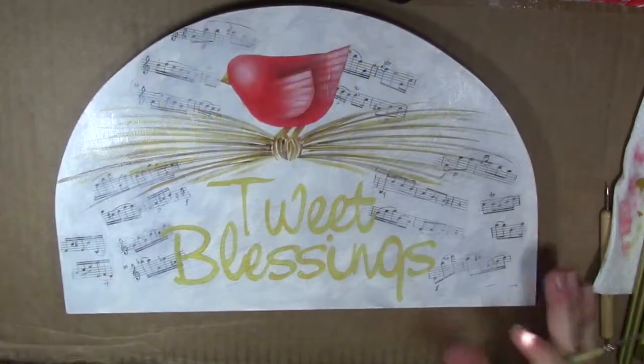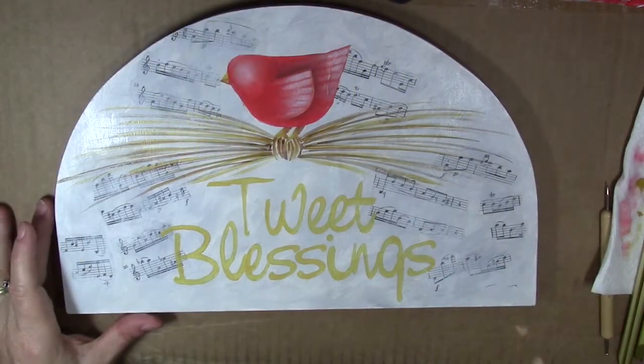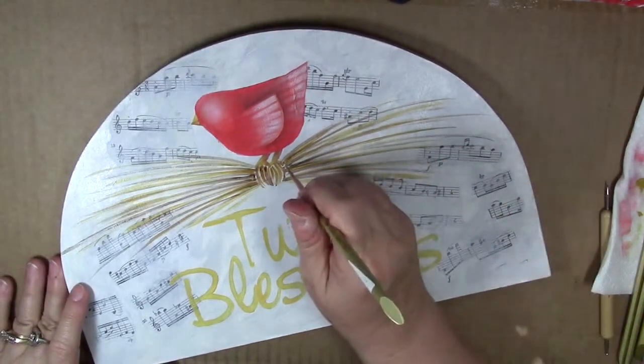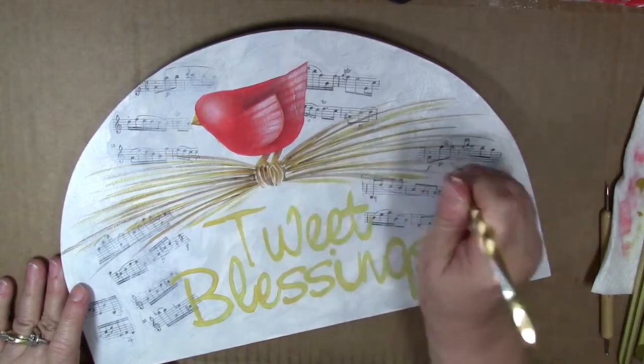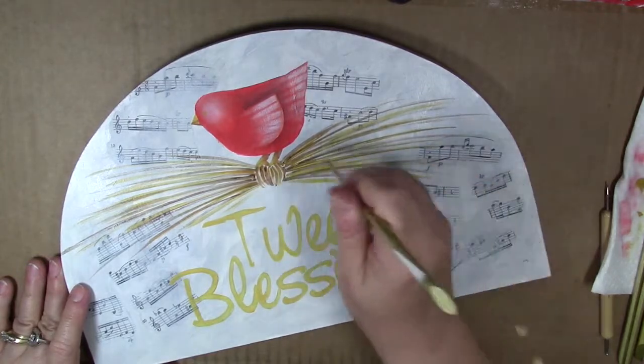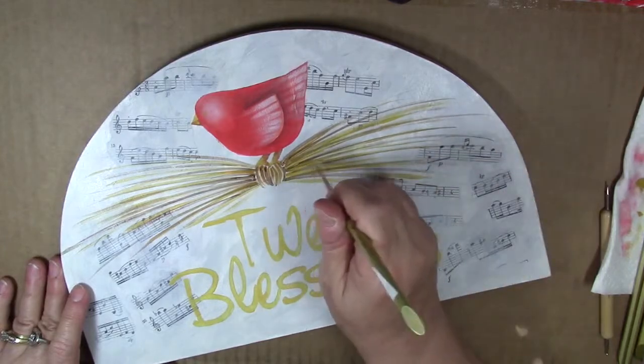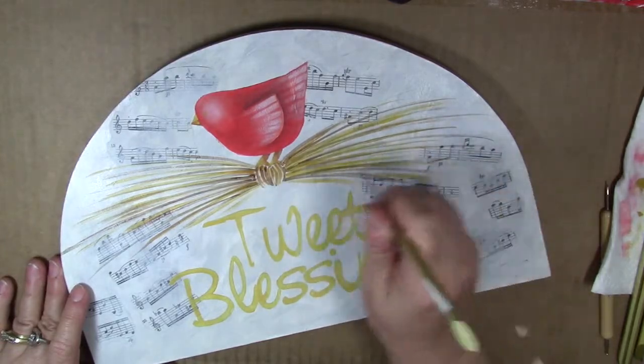So see, we're starting to fill in pretty good. And then just drop down and add a few of the yellow oxide. These will be the brightest. They won't be much different from the raw sienna, but they'll just be a little yellower.